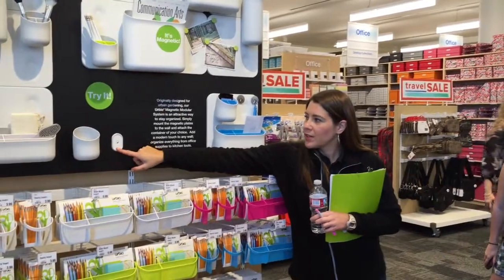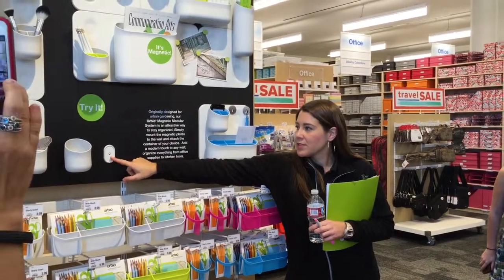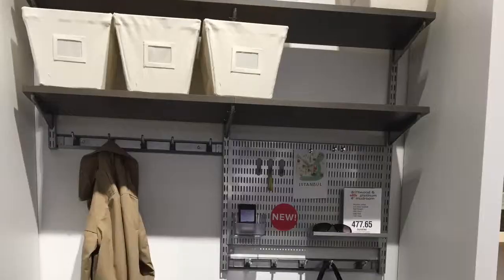Have this component, which you can actually put right onto your wall, and it's also magnetic for your pods.